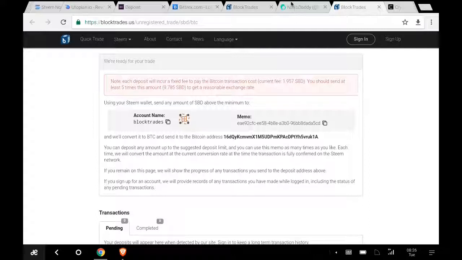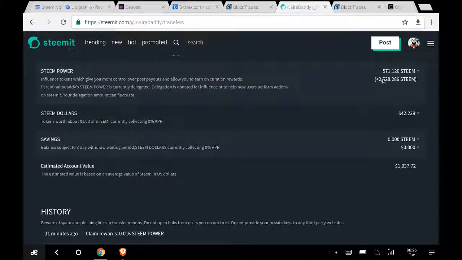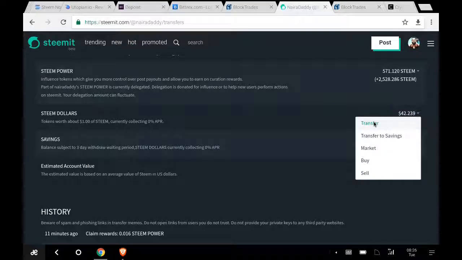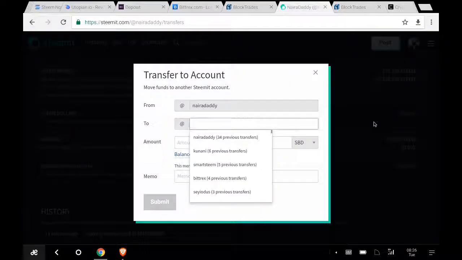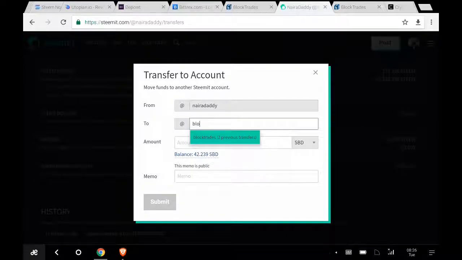So let's say now I go back to my wallet, and I'll click on transfer. You understand? So under transfer, I'm going to say transfer to who? I'll put Blocktrades. Make sure you get the spelling right, because any mistake means you're sending the SBD to oblivion.